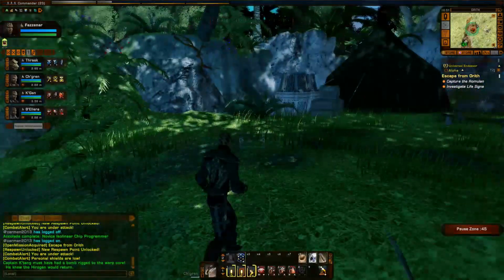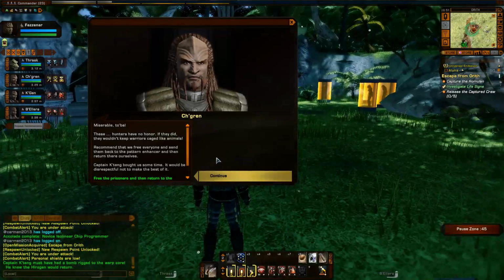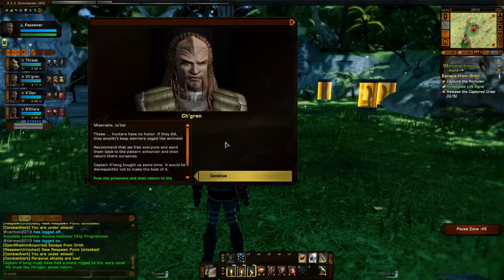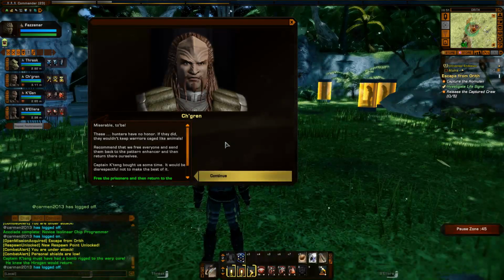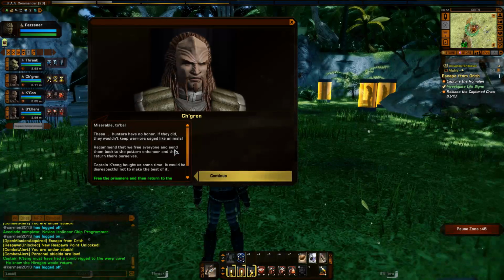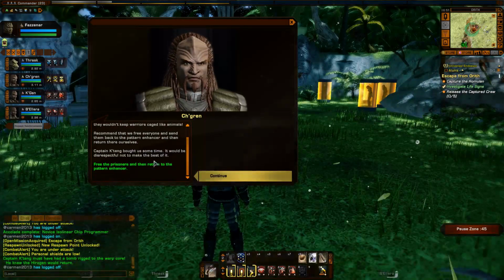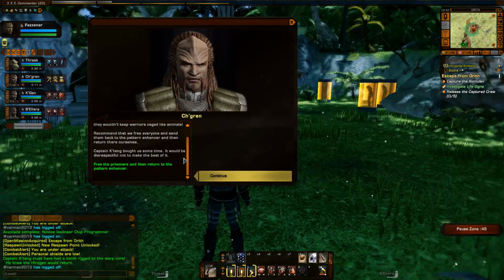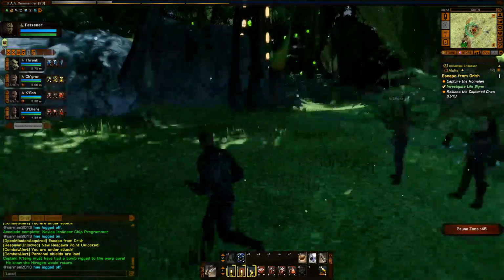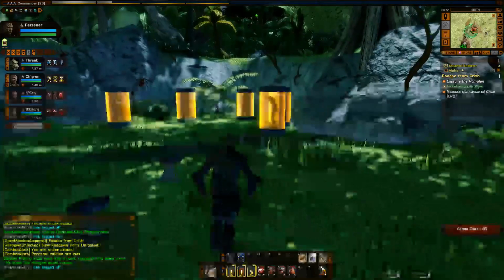Ooh. Oh dear. These hunters have no honour. If they did, they wouldn't keep warriors caged like animals. Recommend that we free everyone and send them back to the pattern enhancer. That's what I was trying to say earlier. And then return there ourselves. Captain Kateng bought us some time. It would be disrespectful not to make the best of it. It would be disrespectful not to run like cowards. Alright, let's free them.